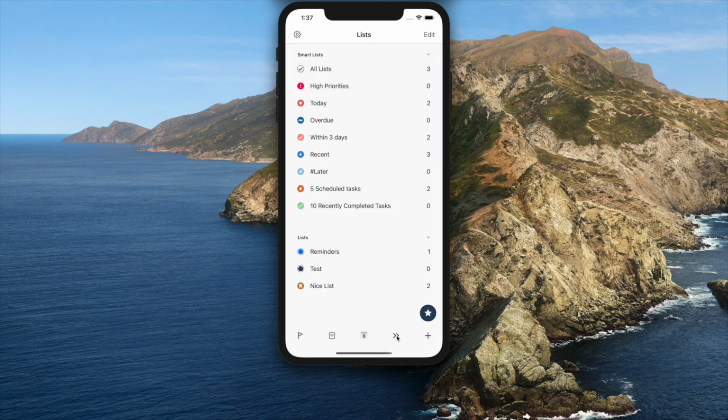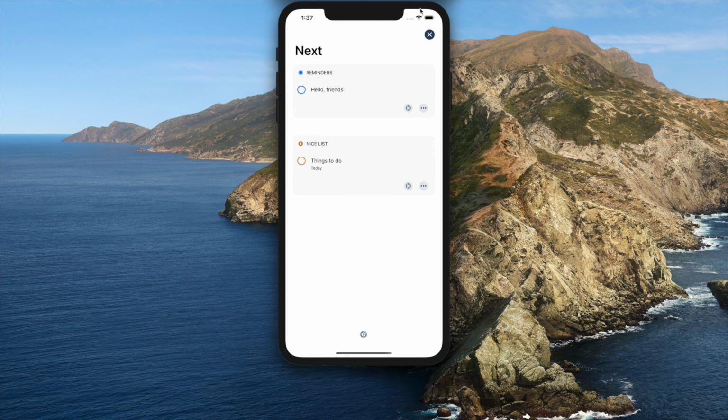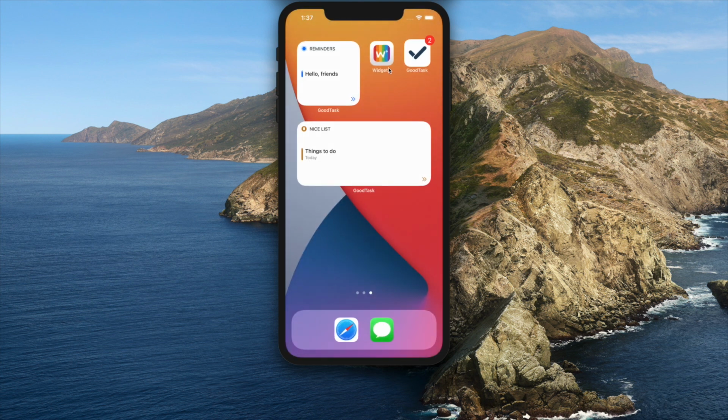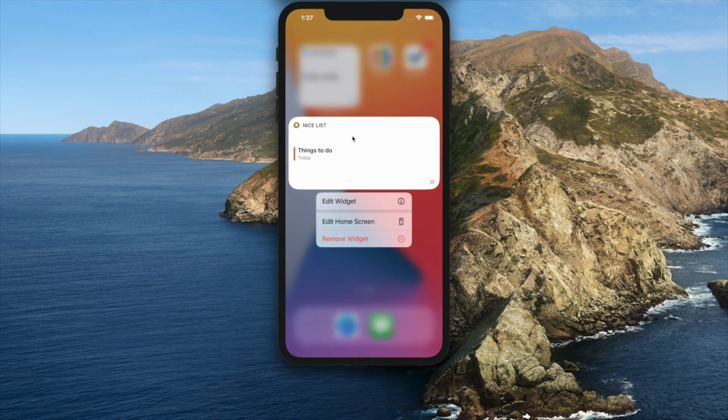This widget shows one next task from the Next page inside the app. The Next page is where you focus on one next task on a certain list. You can select a list and view it on the settings page below. After that, you can select one of the lists on the widget settings page.